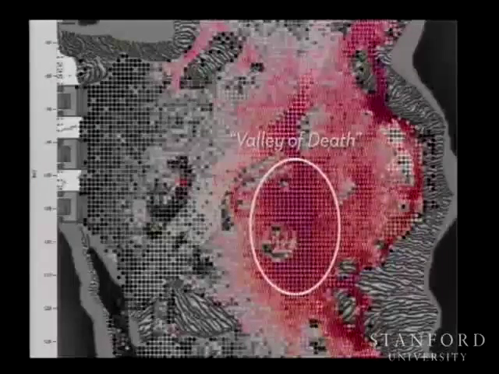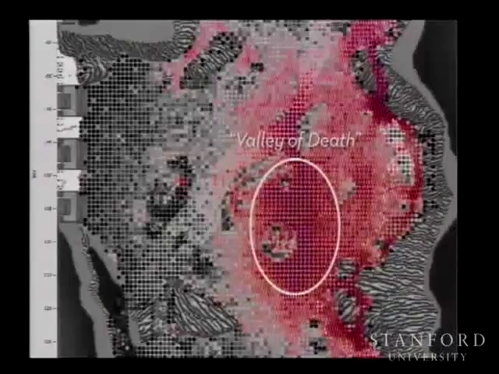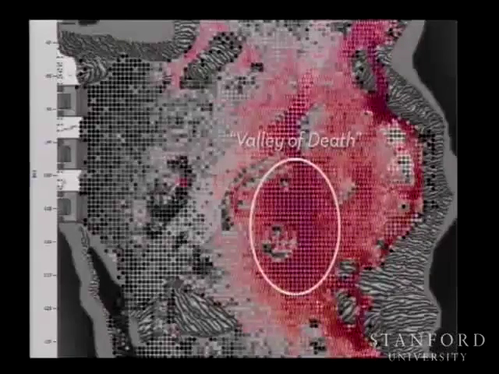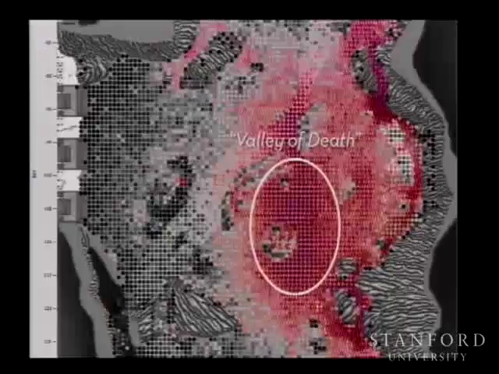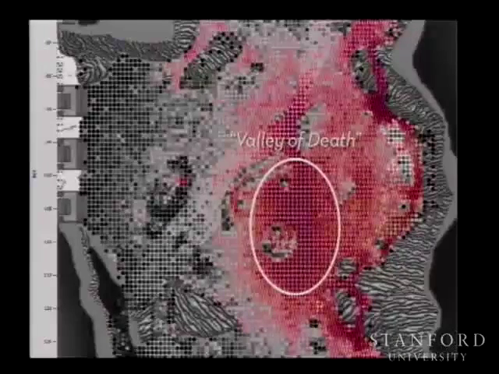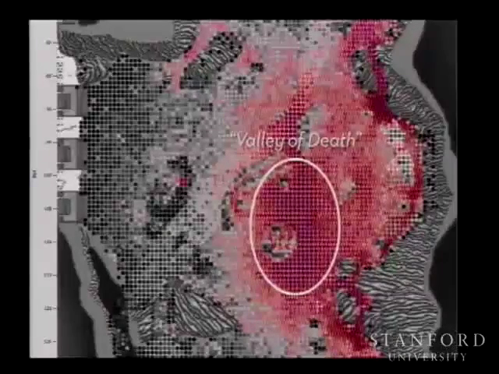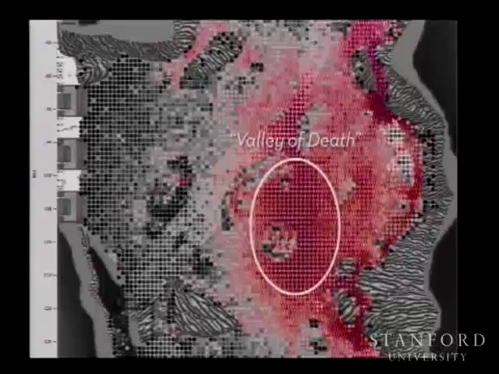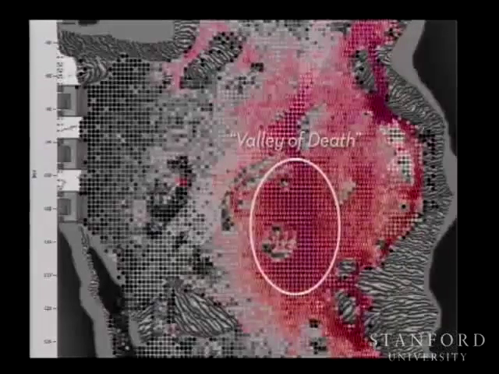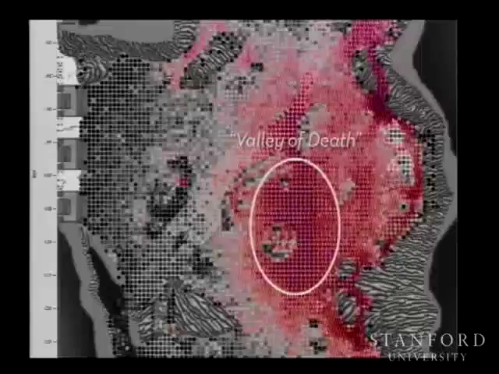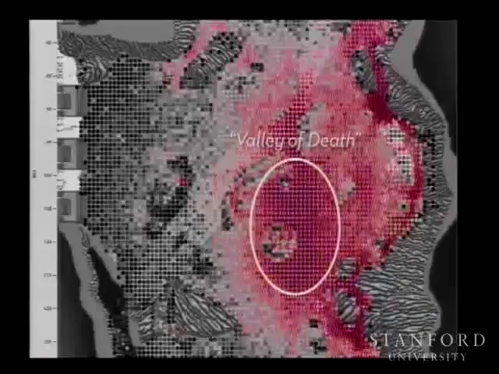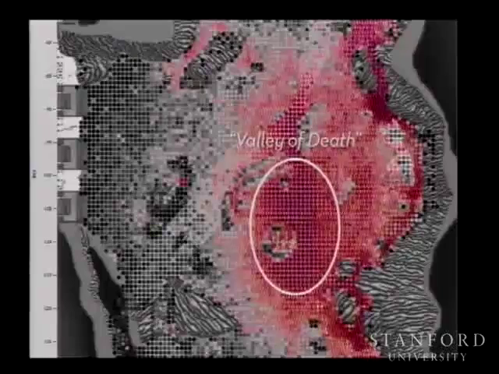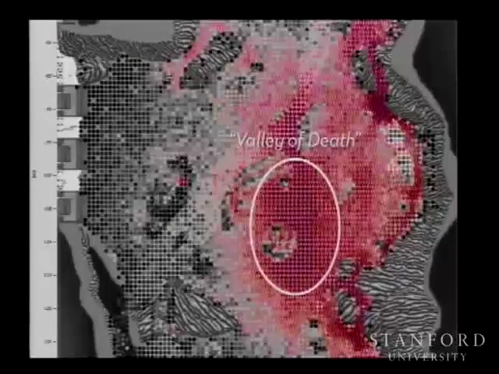So this is a first-person shooter where people are running in and then they're dying in there. And this is actually really important because the designer said, well, I want my perfect shade of red. Because if it's too red, then it means people are dying all the time, and it's no fun. And if it's not red enough, then it means they're not dying at all, and it's also not fun. So there's actually this conversation between the game designers and the play testers where they're creating visualizations, and then they're collaboratively discussing it, and then changing the game design, and then reiterating on the play tests. And so this way, visualizations are helping make the decisions of how to design that game.